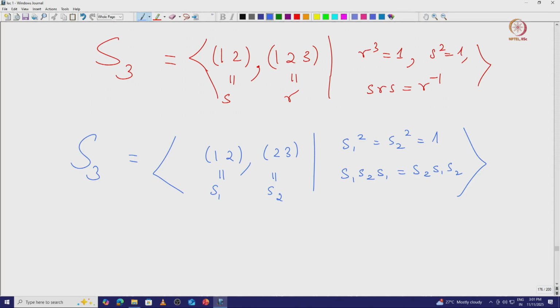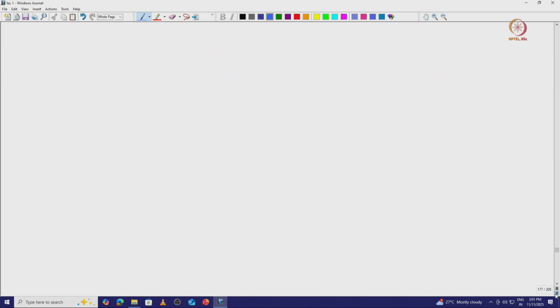So that is expected, but if you are interested in coming up with a nice representation, then it is our duty to actually pick a nice presentation of the group. That is how one will be able to construct a meaningful representation. So let us stick with the first presentation, where S3 is generated by S and R with S squared equal to 1 and R cubed equal to 1 and S equal to R inverse.